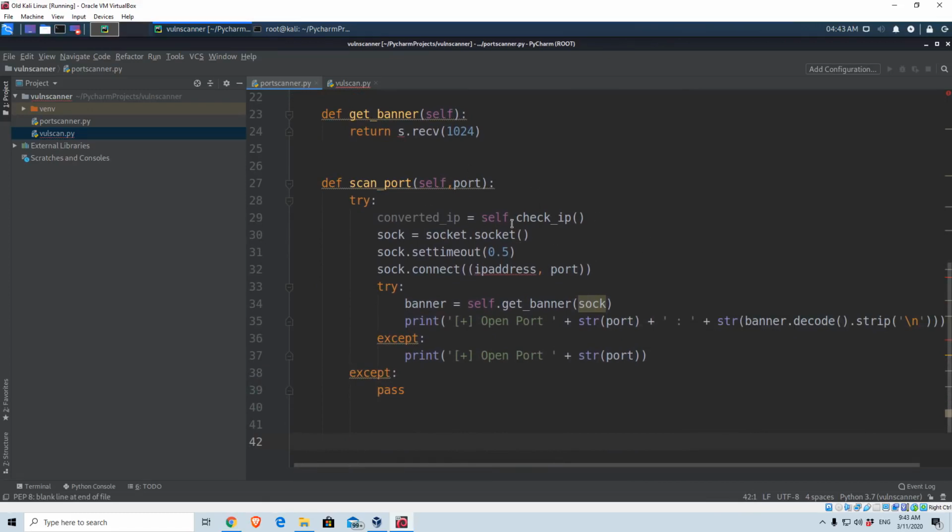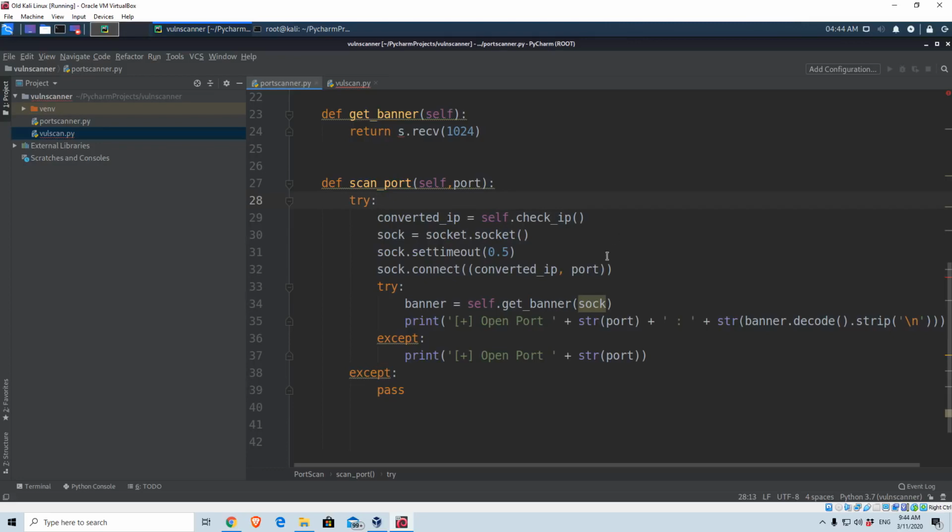And the last part, which is red underlined, is this IP address right here. Once again, we don't really need this IP address anymore. We have self.target, and right here, since at the beginning of this try statement we converted the IP, we don't need to specify self.target. We can specify converted IP. Alright, since this will be the IP address, whether the target was specified as a domain or simply as an IP address.